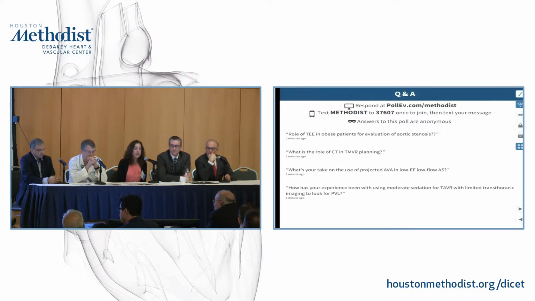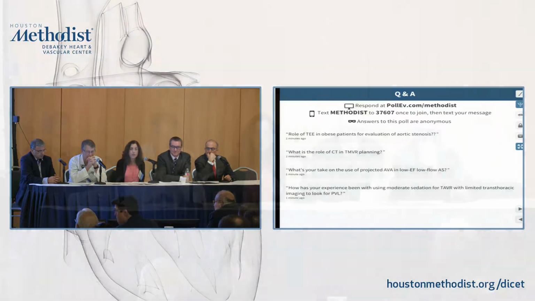I also can comment on the next situation of experience using moderate sedation for TAVR. This is something that we have transitioned to in our institution, where the majority of our TAVRs are done, and not just low-risk patients. Pretty much almost all of our TAVRs are now done with moderate sedation and transthoracic echo. And we do a transthoracic echo at the end of the procedure, so it's not during the procedure. Most of the time now, the interventionists are using fluoroscopy to guide deployment of the valve.